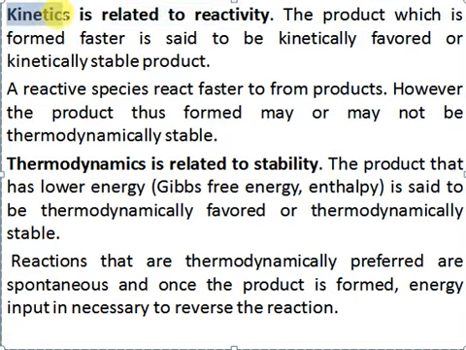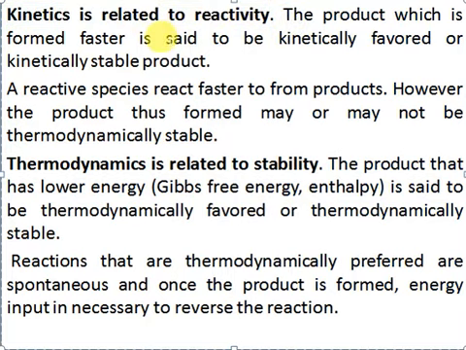Right? So kinetics means, as you have studied in physical chemistry, the kinetics is related to the rate of reaction. So we say that if a reaction is taking place faster, it's kinetically favorable, and if a reaction is taking place slowly, it is not favored by kinetics. The kinetics is related to the reactivity. If a substrate is more reactive, the reaction will occur faster. And the product which is formed at a slow rate, we say this is not favored kinetically. So kinetics is related to reactivity.